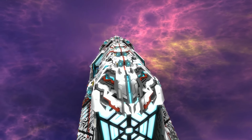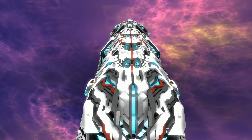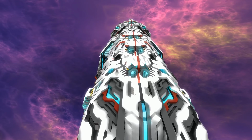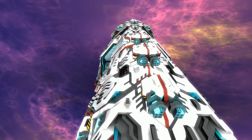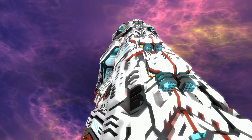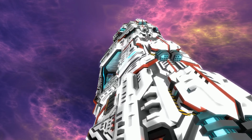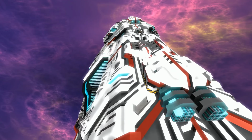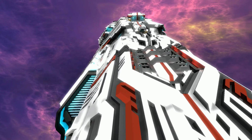Like, this is really well done. The red, just used as this line work, is really, really good. That is, it's proportioned exactly the right amount. Personally, I don't like the hazard stripes that much. I think it kind of takes away a little bit. But it's not bad either. I just think, I don't know.